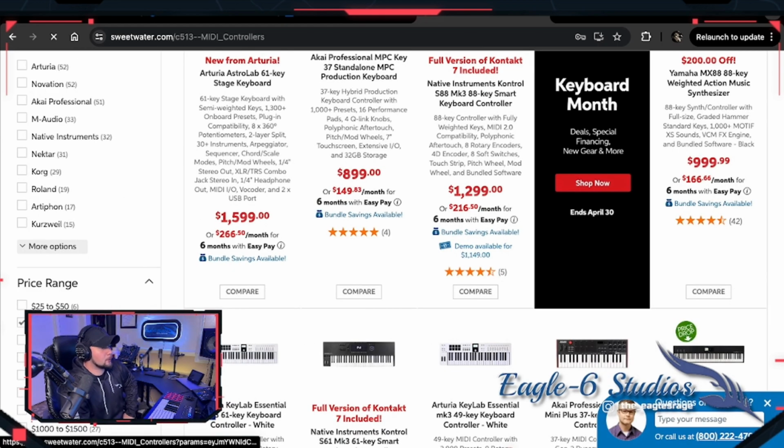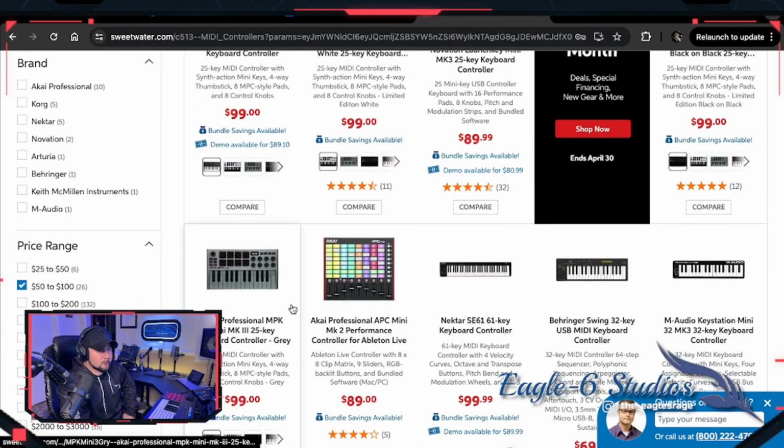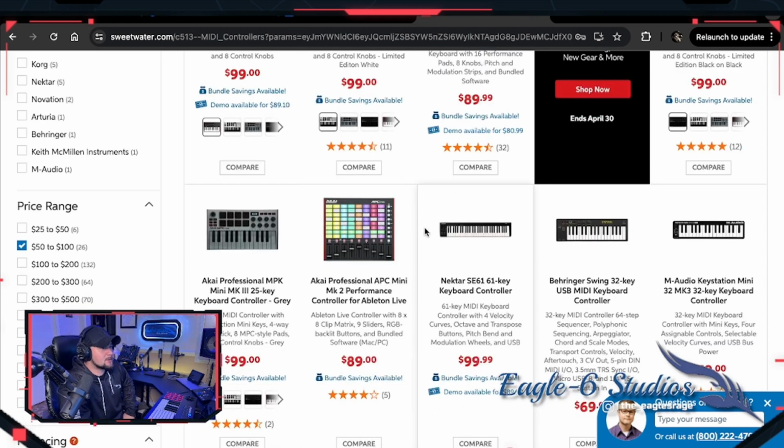Let's go the $50 to $100 range. So from here, MIDI controllers, the world is really your oyster, and it's going to come down to what type of producer you are. Are you a beat maker? Are you a composer? Who knows? Really, truly, you might not even know that answer yet. But let's start looking at just the piano style MIDI controllers.